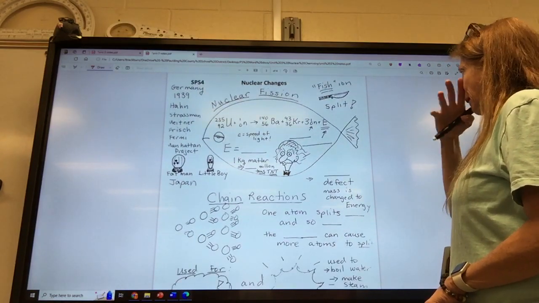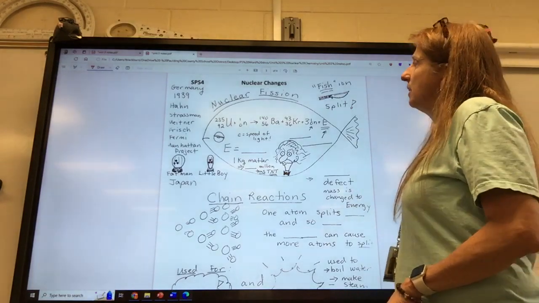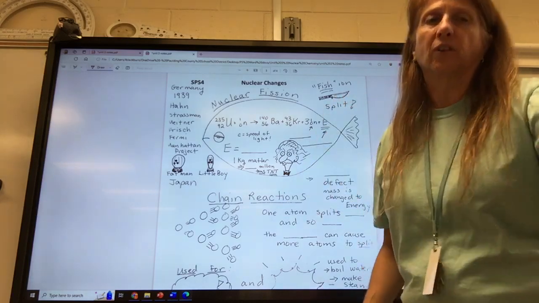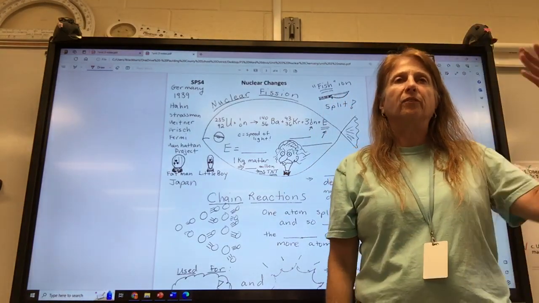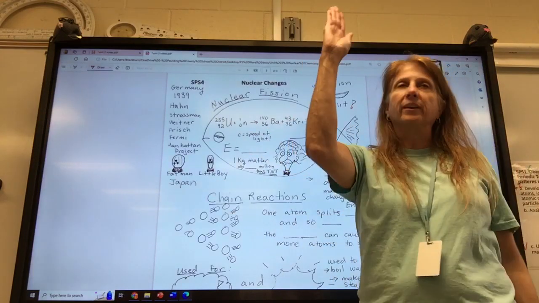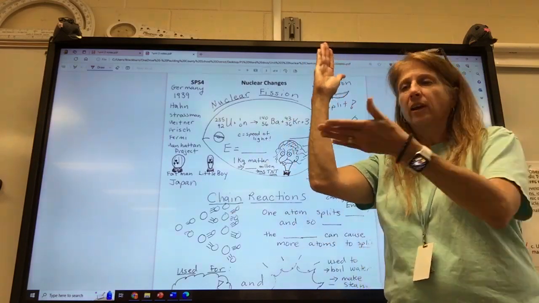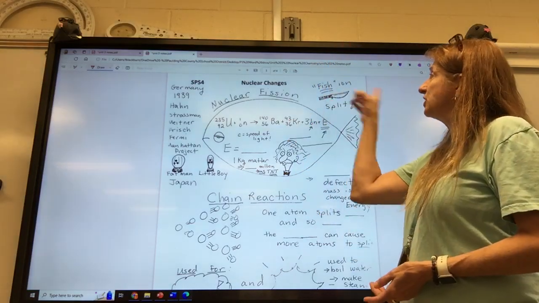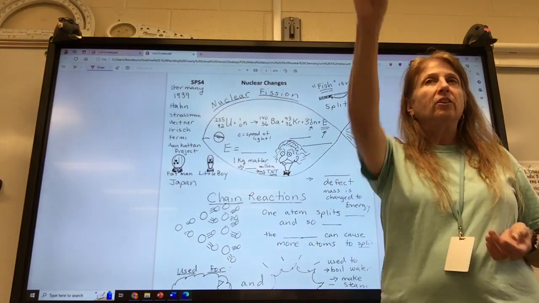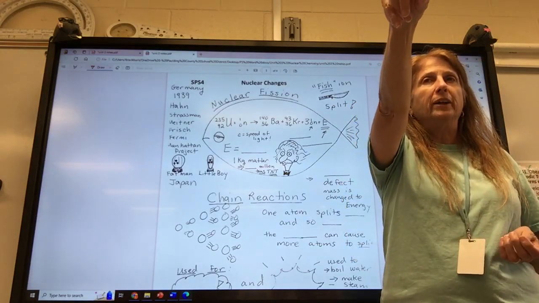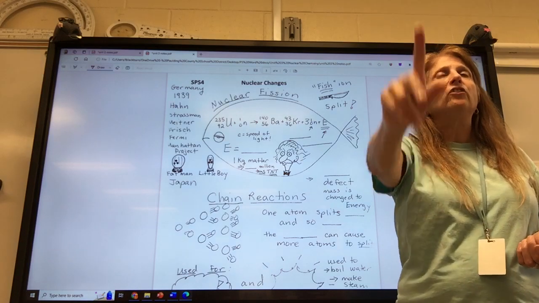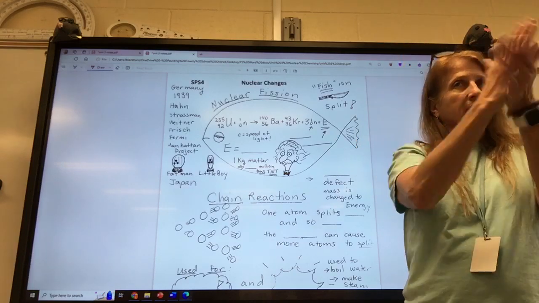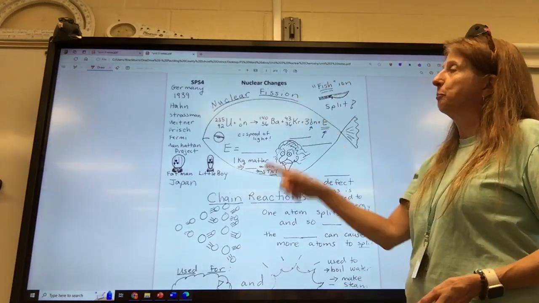Nuclear changes. So we're going to talk about bombs and stuff. Okay, so let me tell you, first of all, I'm going to help you remember something, okay? So everybody make one of your hands a fish, make it swim through the water, and the other one is a knife. So your fish is swimming along, and you're going to cut it in half. Poor fish. But nuclear fission is splitting the atom. Do you see my fish on the wall back there, the green one? That's why he's there, to remind you that fission is chopping it in half. So everybody, when you see that fish, think, chop it in half. Fission is splitting the atom.